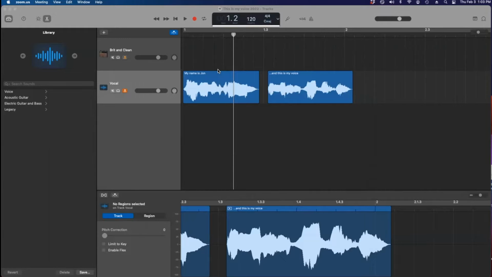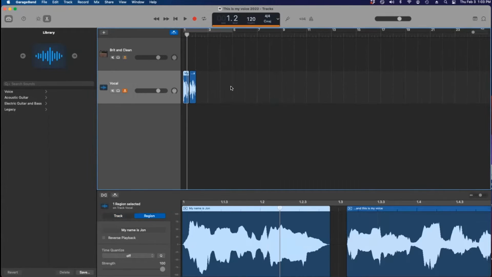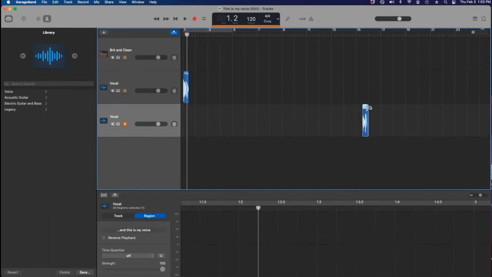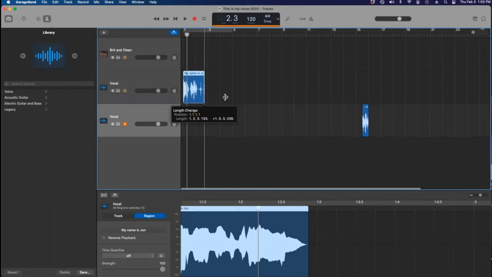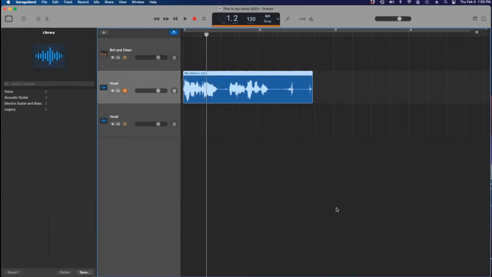All right, so what you had before is going to look more like this. I'm just going to move this second piece away, and it looks more like that, right? So you've got the first part and then the second part. And then you probably don't have this screen. Once you have this up here, you're going to go up to this little icon where it shows the scissors and click on it.